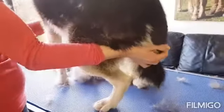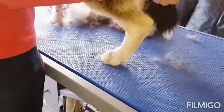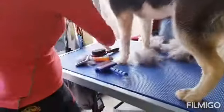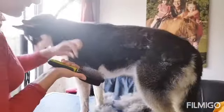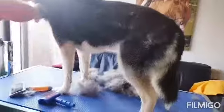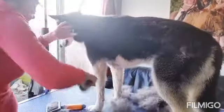I'm getting hair in my mouth, Luna. So, working on this side. She's like, what are you doing to me? I'm just going to move it forward just a little bit because she's edging to the back of the table. Right, stand up. Well done. So I'm just going over with my other softer brush with the bigger grips, purely just to check if there's any mud that we'll get caught up on. I don't want to pull it. Looks okay. She did get absolutely covered.